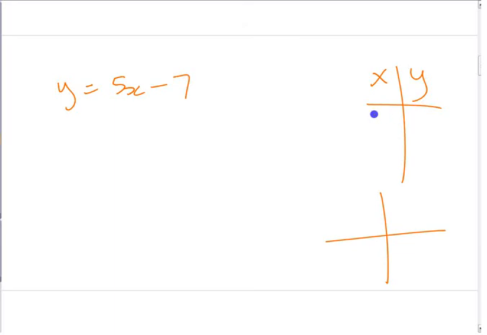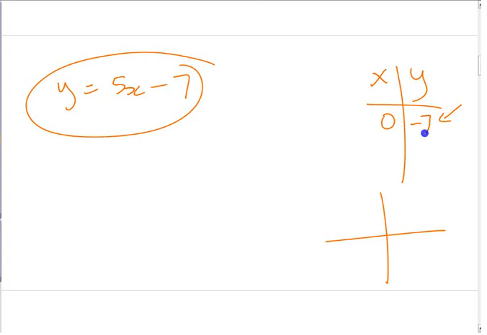You guess numbers. So you say 0. The other person has to tell you the number. They don't tell you the rule, they tell you the number. So for this one it would be minus 7. Then the other person guesses another number, and they tell you the number. Okay? Minus 2, right? And then they tell you another number.